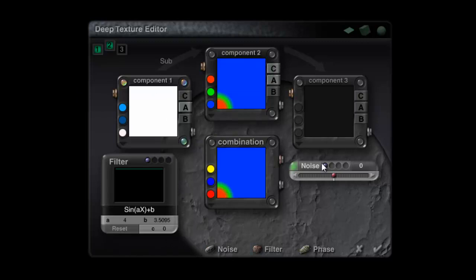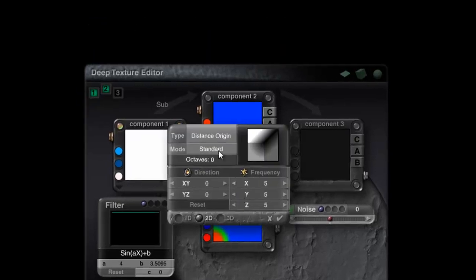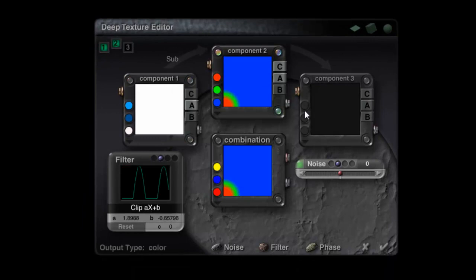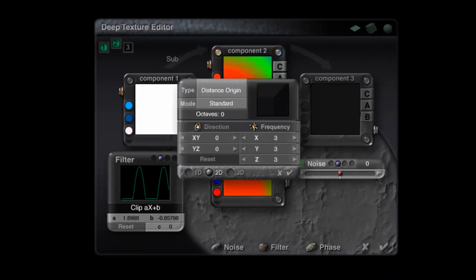For this component here, I'm just using alpha output, so I don't need any noise function. For this component, I'm going to use a noise function. I'm going to set the frequency down to about 5 or 4, whichever seems appropriate. There we go, and set it to 3D. That'll mean that it's focused on the center of the object if it's object mapped.